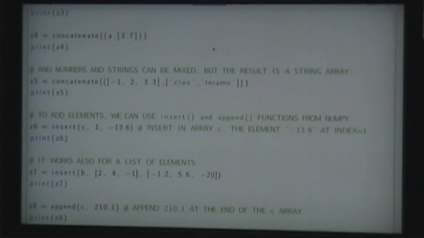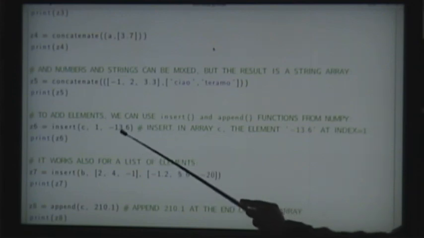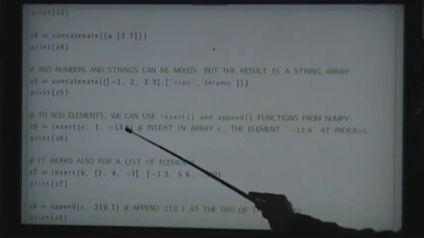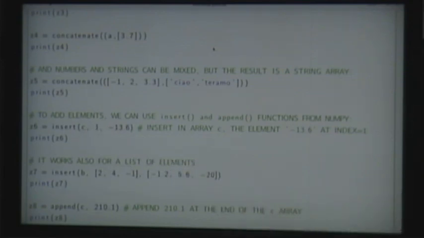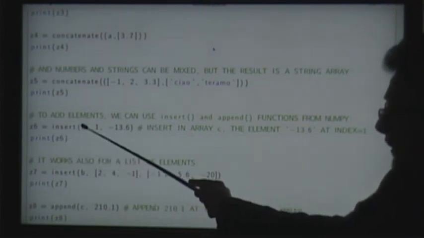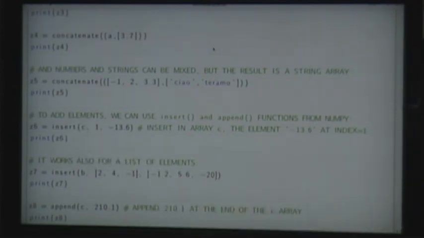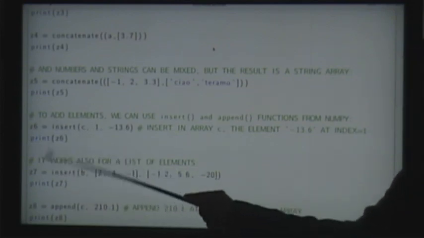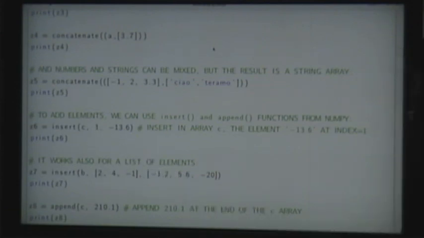So you add to the C at the first position, the second position, the index 1, the value minus. That's right. So this is where we want to insert this number at this index. Okay. Is it working? So now we can see if that is okay. It has been done by printing theta 6. That should be exactly like this, but plus one number which is in the second column should be there.